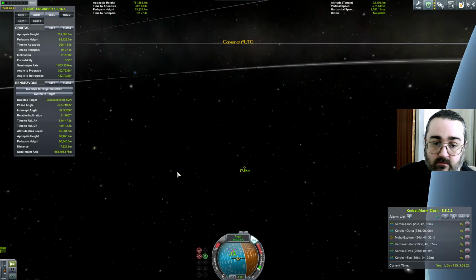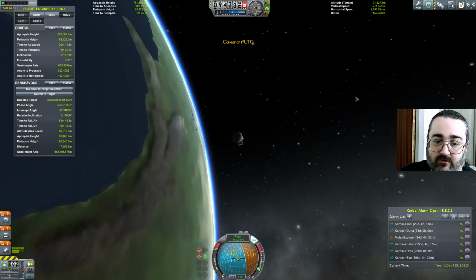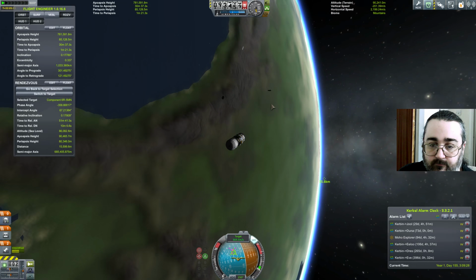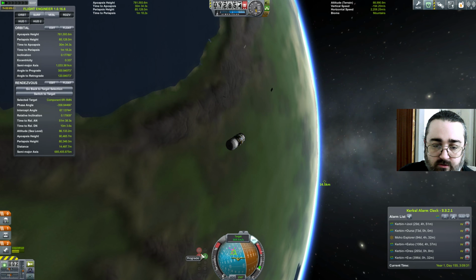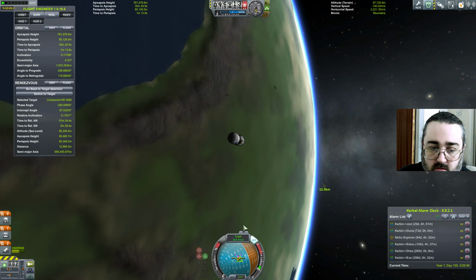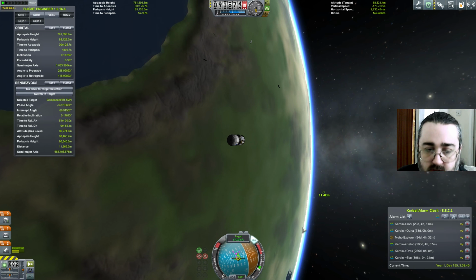Right, okay, so we'll do this out of map mode. Try and find, see, bits of solar panels still floating around. Right, there we are. Interesting, it's not holding properly to retrograde, whereas if I use stability assist, it will. That is very odd.